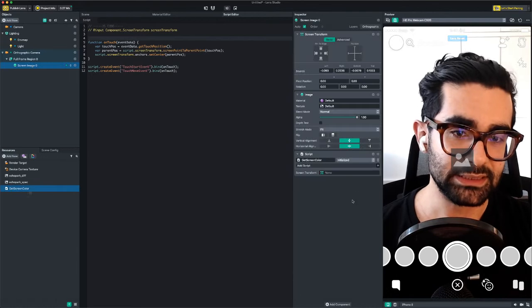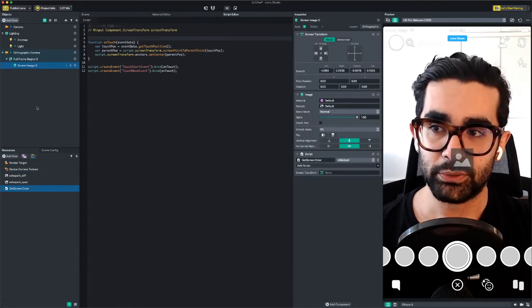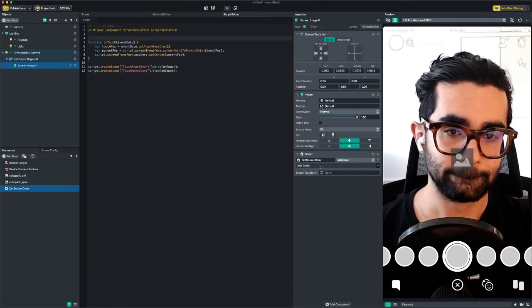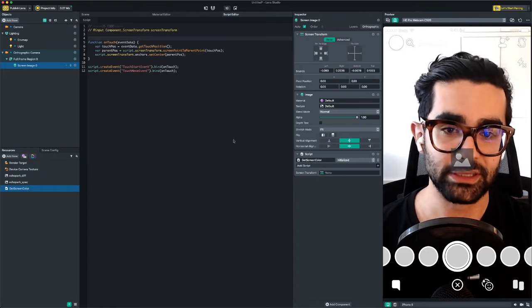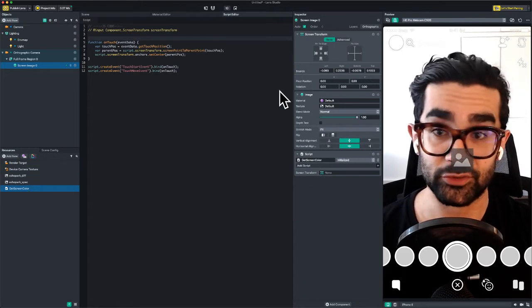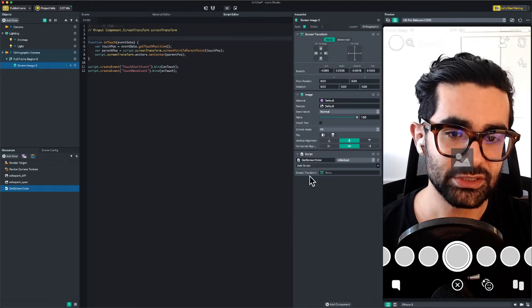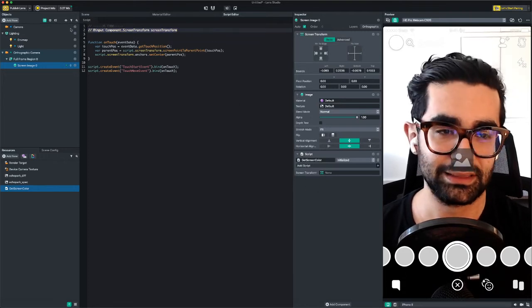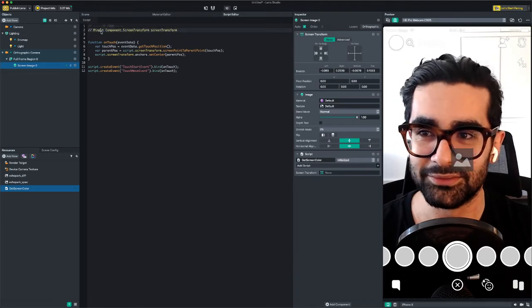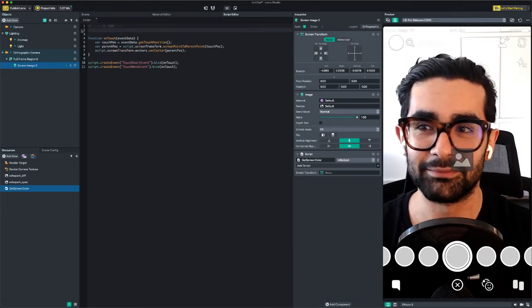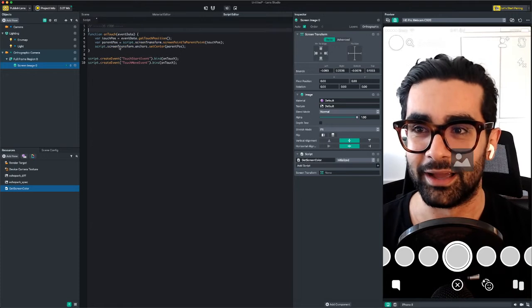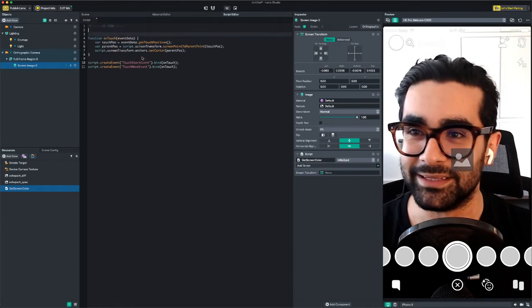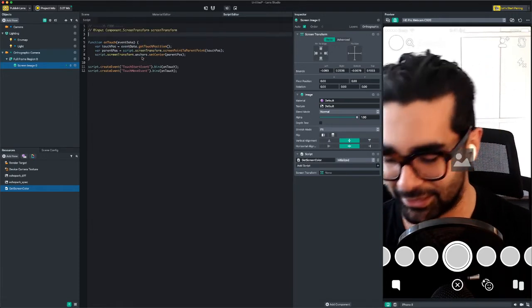I'm gonna place this here, but since we're putting our script on the screen image, I'm trying to not use the exposed variable. It's gonna be easier, like if we don't need to think about assigning anything anymore.